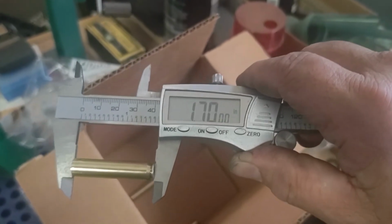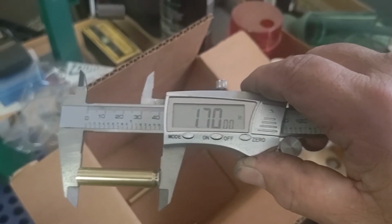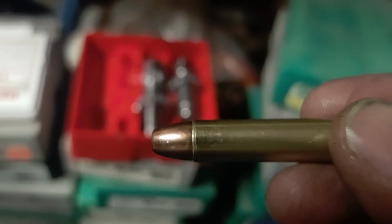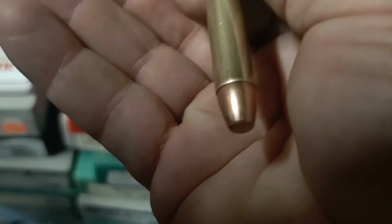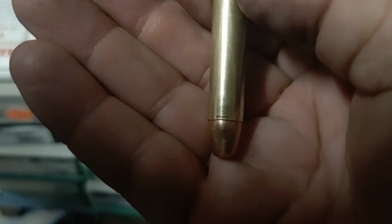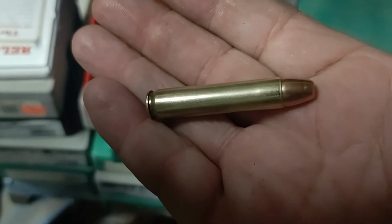And here we are after trimming. Trim length. And that is close. Okay, there we have our first test dummy.